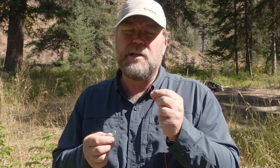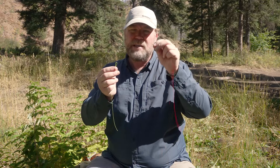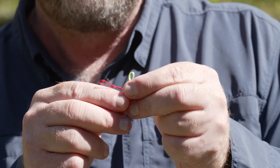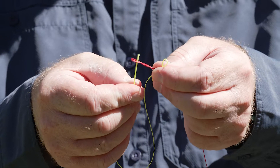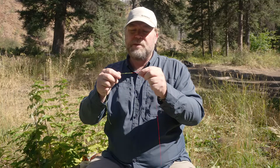There's always a welded loop in the end of your fly line. This red piece of backing represents my fly line with that welded loop, and this is going to be my new leader. What you want to do is take the loop in your fly line, insert it through the loop of your leader, then get down to the end of the leader, bring it up and through the loop in the fly line, and pull those together — right there is your loop-to-loop connection.